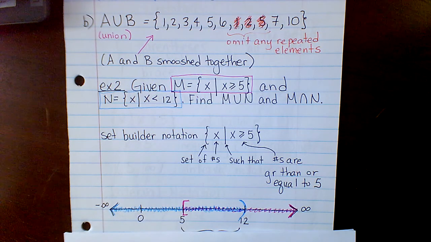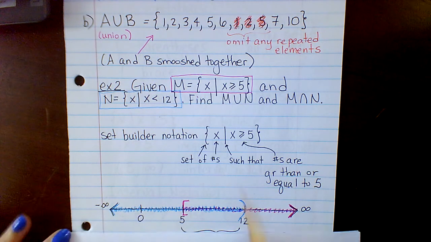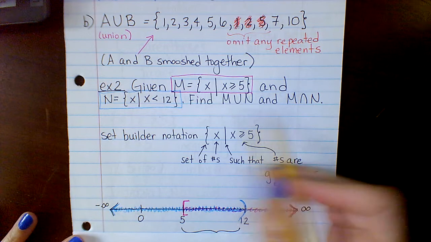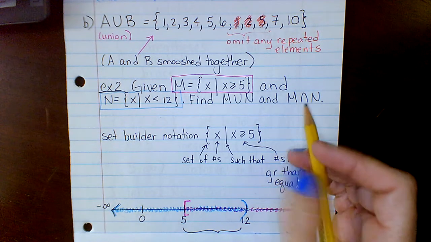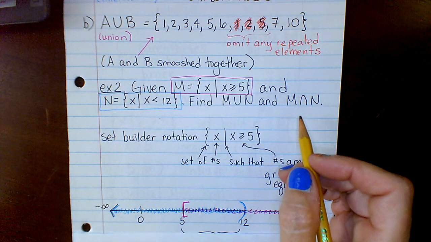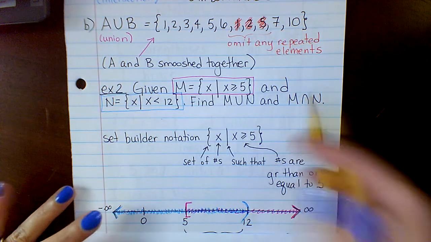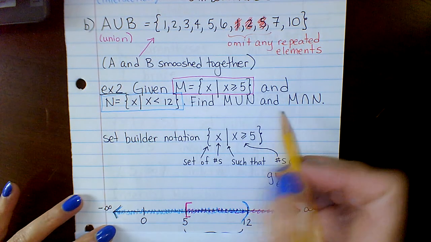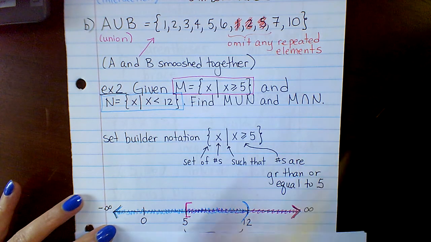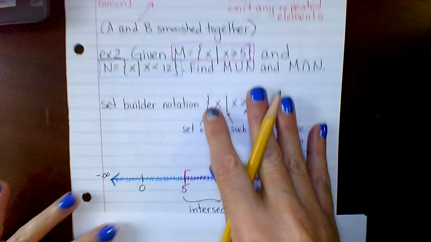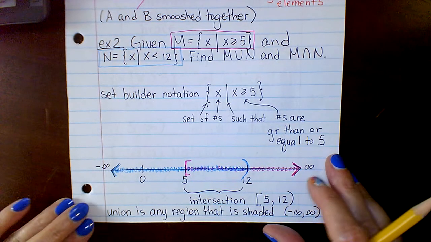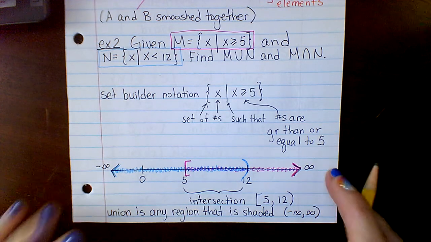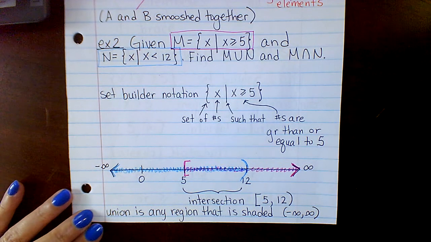Now, I did say integers, and I misspoke there. It's any number, because it doesn't say. Sometimes it'll say in here where X are, specifically integers or whole numbers or anything like that. And yeah, I misspoke about that. So if we're going to find the union, the intersection, this is on a number line. So instead of using the circles like I did last time, this time we're going to use a number line, because those are going to be a lot more common with these inequalities.